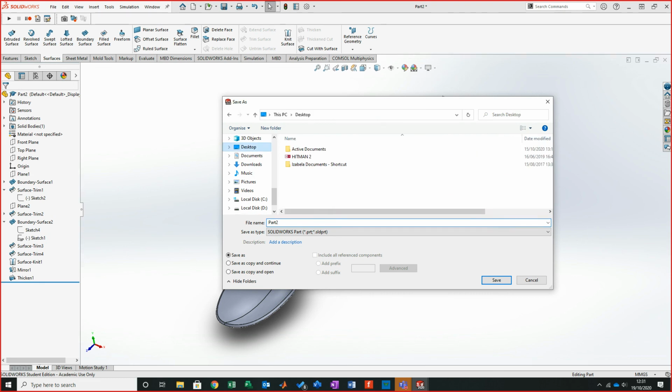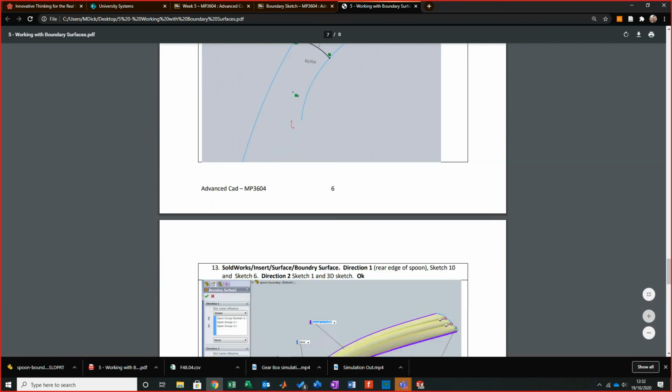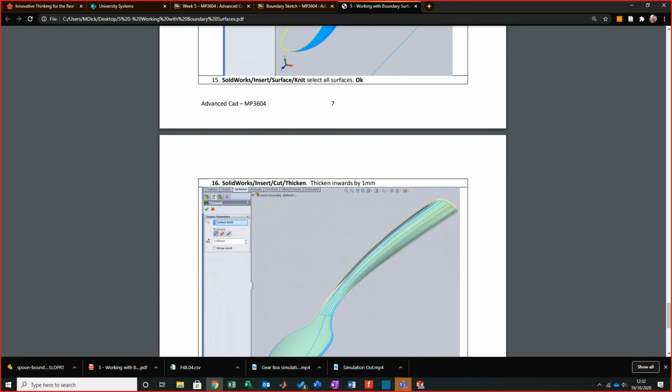I'm just going to save this to my desktop because there is something else that I still need to show you. Right, so these are up there, so please take a look at them and keep practicing with them, playing around with it.